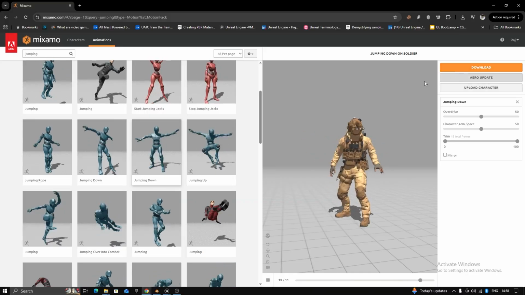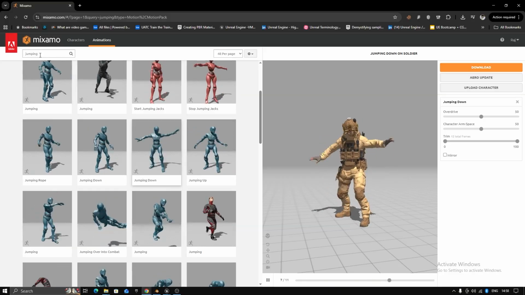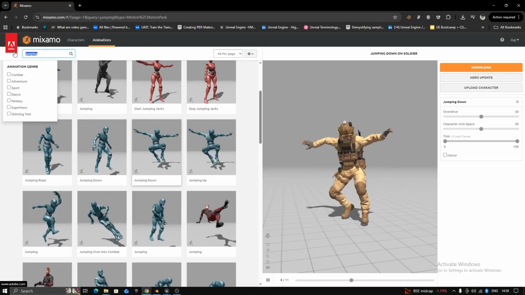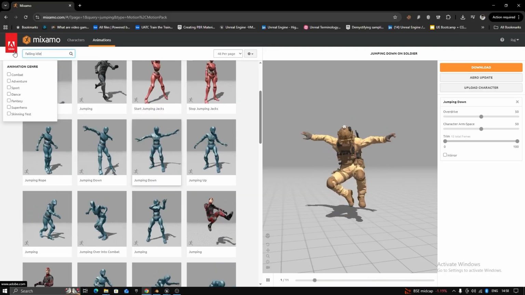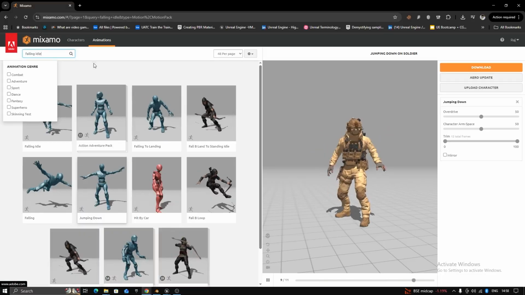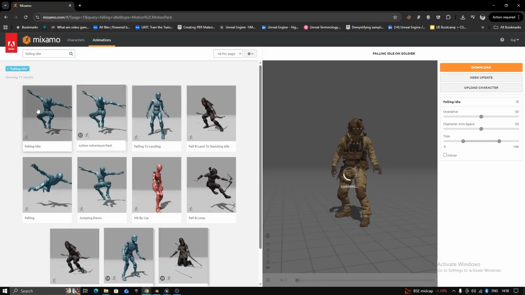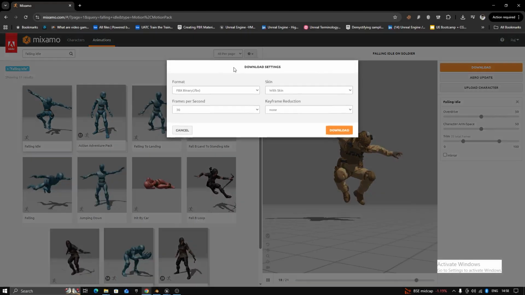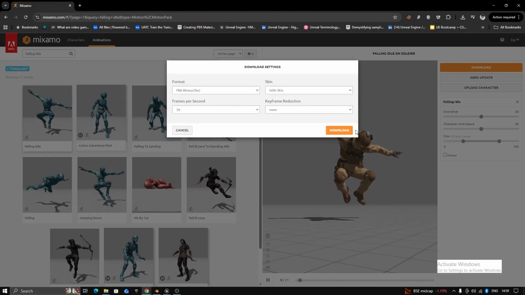Hit on download. Now we will also need one more animation, which is falling idle. Why? Because we want the character in air. We want to check whether the character is in air. So we have the state, which is falling idle, the first one. And then hit download. We make sure that all the settings are kept as it is. Hit download.